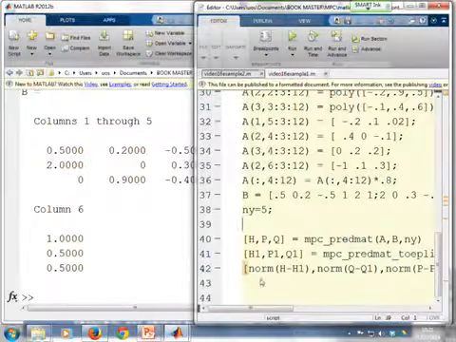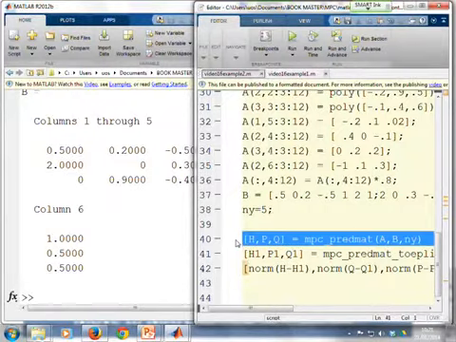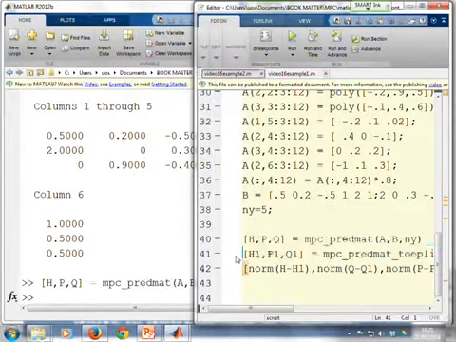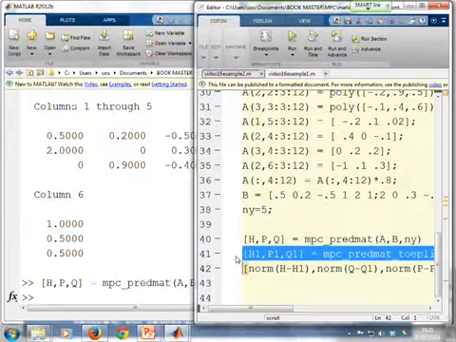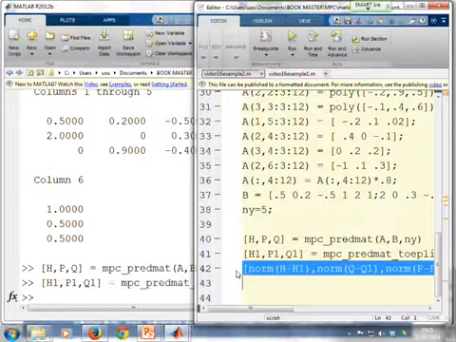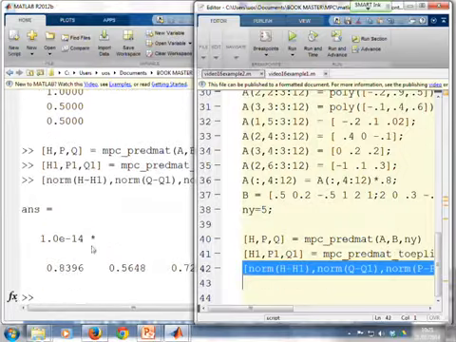So next then, let's look at our expression. We've got [H,P,Q] = predmat(A,B,ny). You'll see a very simple expression. We run it there, and then we can use basically the same requirement, but use the other file, the Toeplitz file, and again we can compare the difference between the two, and you'll see the difference is minimal.